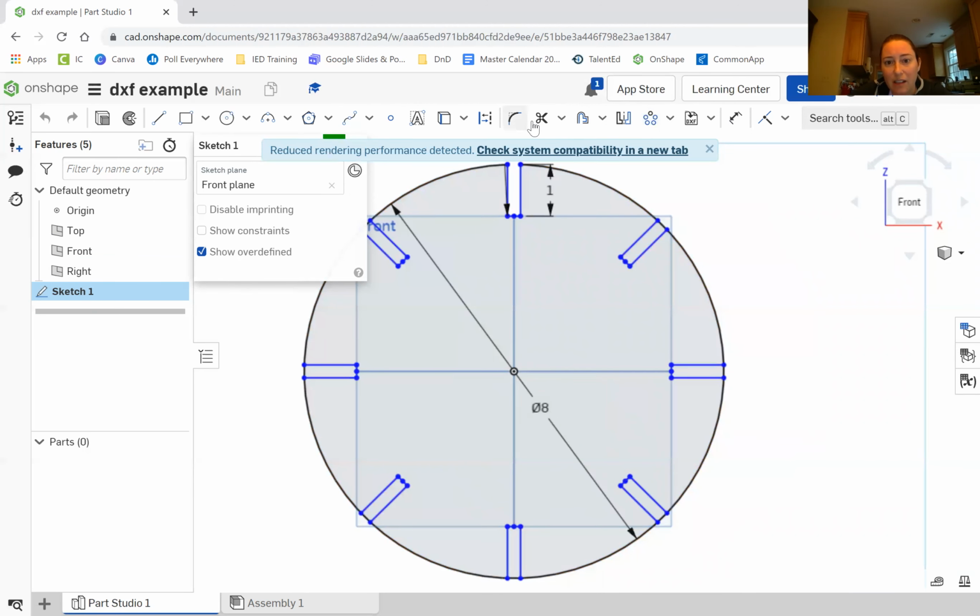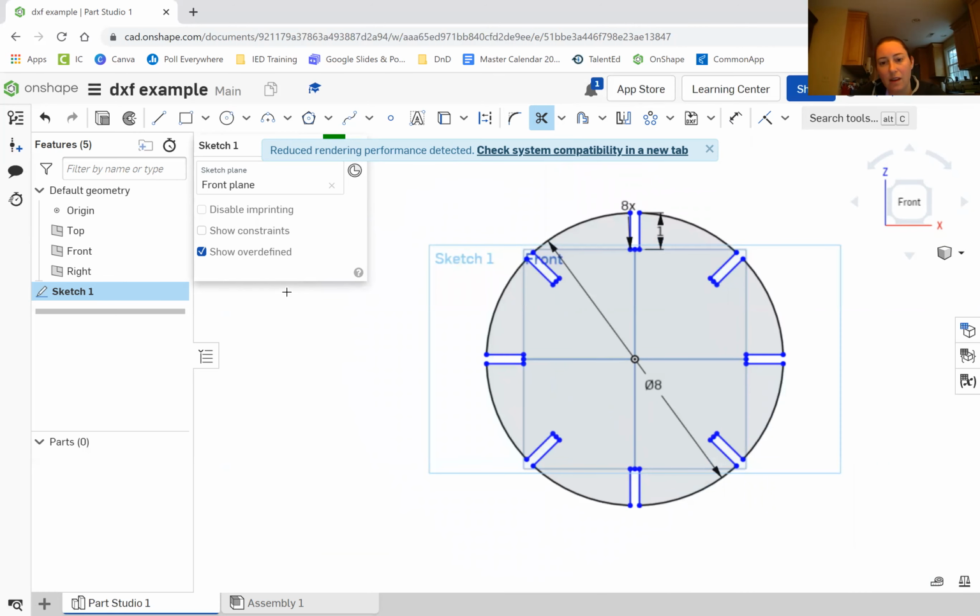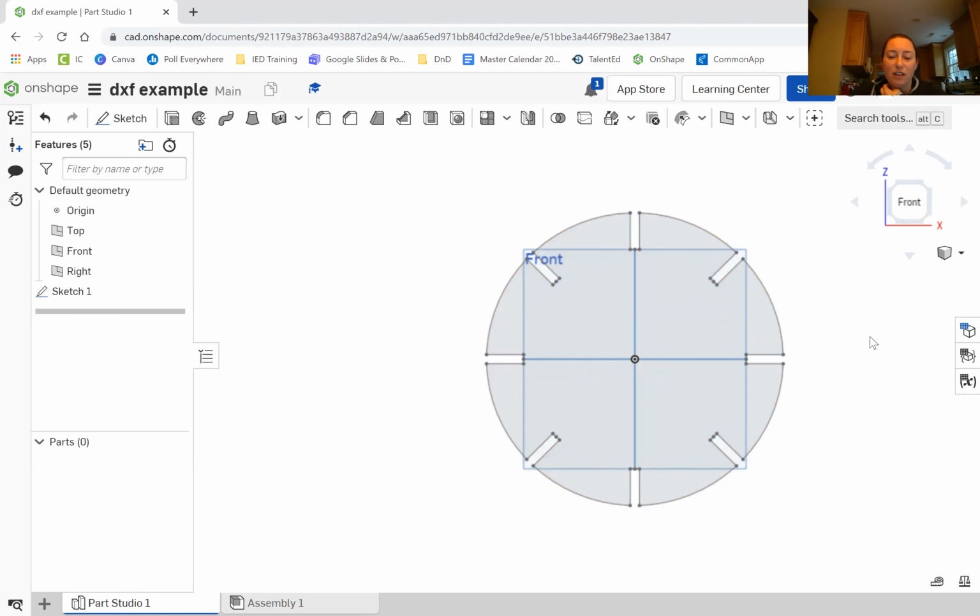So now I'm just going to go back in and trim. We're almost done here. And now we can see the shaded part is exactly what we want. And I'll be able to laser cut this and stick in some paddles here, making it 3-dimensional. So now I'm going to finish my sketch.